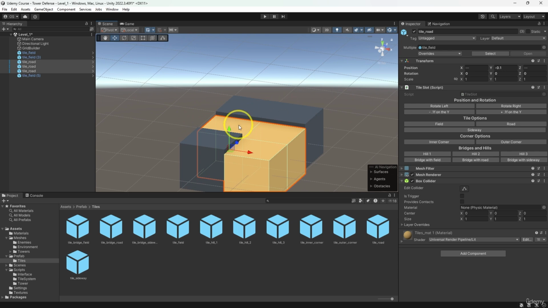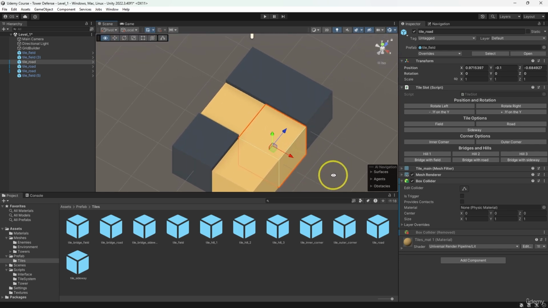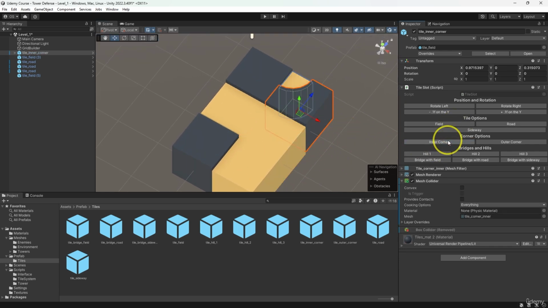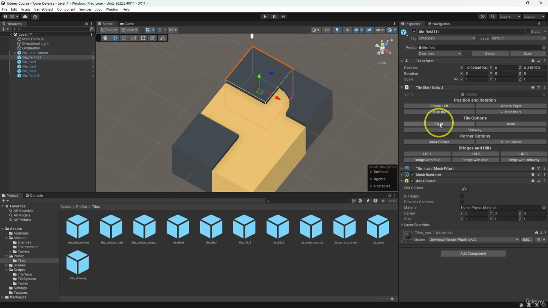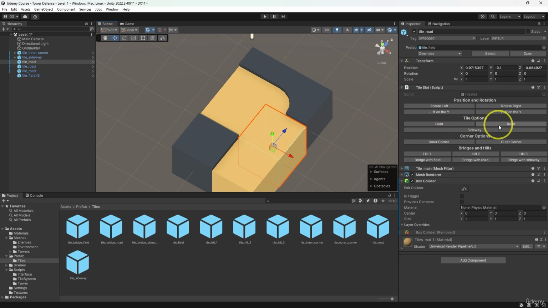If you have some corner you want to make, for example, this tile over here, or this tile over here should be a corner, you can click corner, and then you can rotate it with this button over here like that. This one can be switched to sideway, and rotate like that. And you can see how easy it is to manage now.